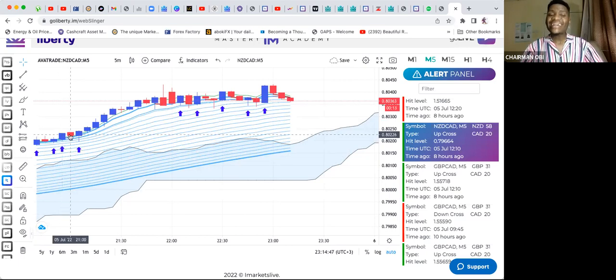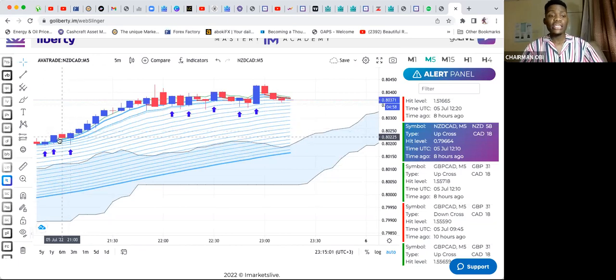Another candle, a red candle now, opened at 221. This one closed at where? It closed at 233. Another candle now opened at 223, 221, 219. And guess what? It closed at 240, 238. If you had entered this trade, you would have still cleared it, even though a red candle appeared.